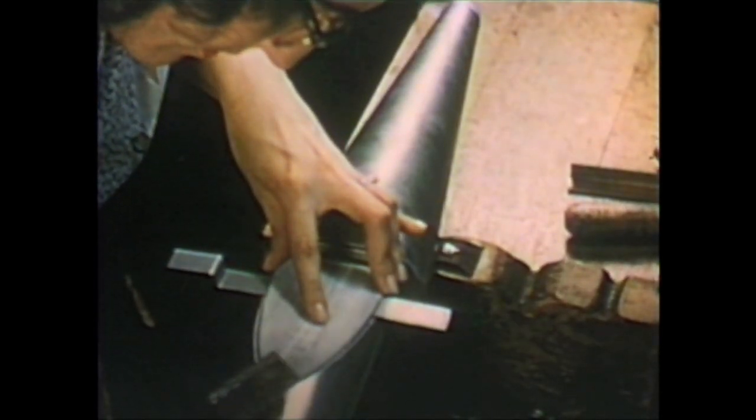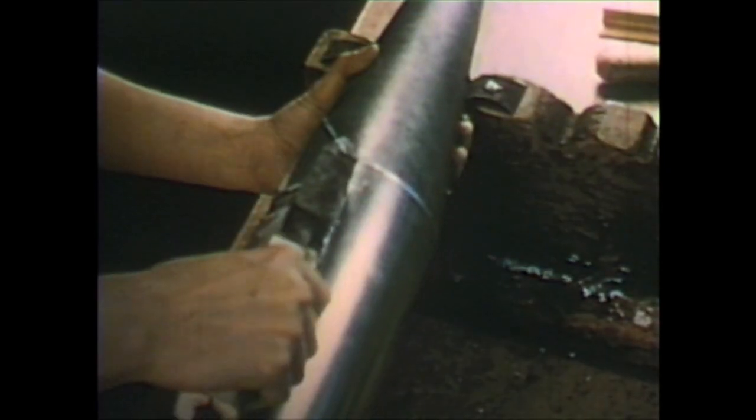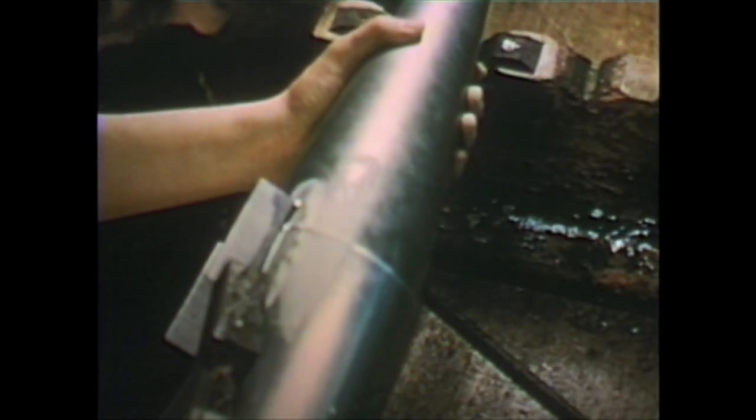Soldering the pipe, such as we see here, has to be done with great accuracy to ensure a true tonal quality that is smooth, round, and velvety, the speech being unforced, natural, and in balance. Attaching the ear to the pipe is usually the last soldering process. You can ask almost any worker. It's a difficult task to form the correct seam. But the young lady who is turning out this job seems not too perturbed over its difficulty.